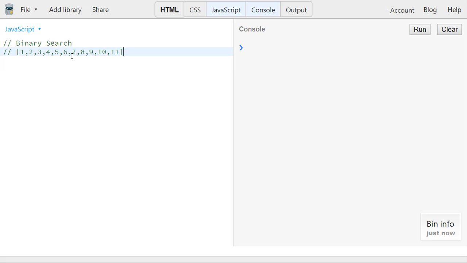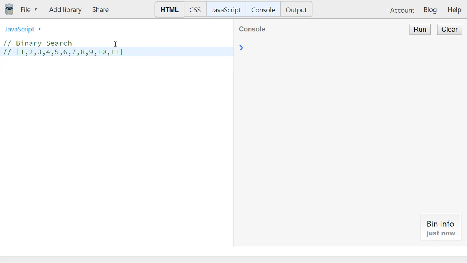Let's think about the easiest way to check if an element exists. Let's say I said, alright, does the number 4 exist? Well, if you did it the easy way, you just check each element. You'd say, alright, is this a 4? No. Is this a 4? No. Is this a 4? No. Etc., until you've either checked every element or you found a 4. But that could take some time if your array is 1,000 or 10,000 or a million elements long. Computers might choke on that.